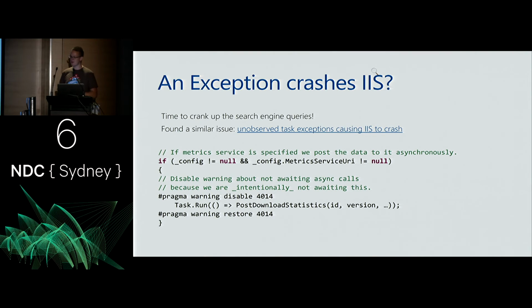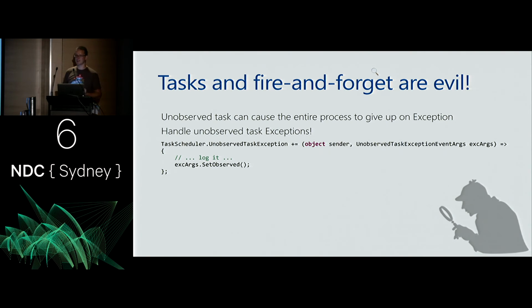Basically what the guy was saying was that if you do a Task.Run and just fire and forget the operation in there, and that operation crashes, the exception will actually bubble up, and if no one catches the exception, your process will die. And that was what was happening. We did not really catch that exception because we were just expecting it to always work, and even if it would not work, we did not expect that the exception would bubble up. Yet it bubbled up and basically crashed IIS whenever updating the download count went wrong.